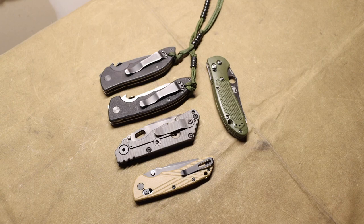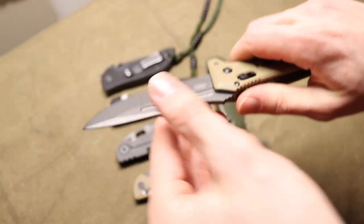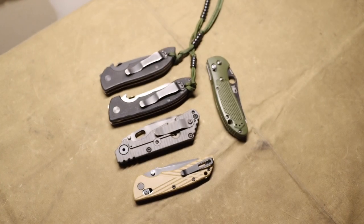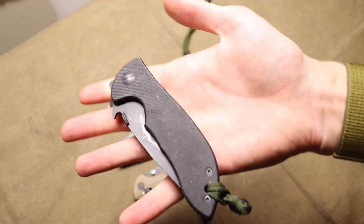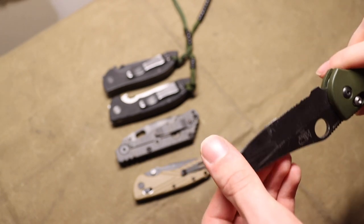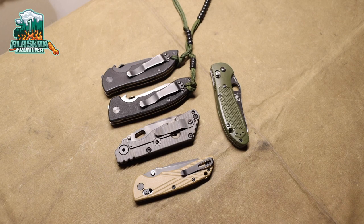A lot of people talk smack about these knives, but they're really quality-made. Some of these loose, sloppy knives are some of the best implements for hard and rugged use you can get. Looking at something like this Benchmade Auto Adamas — sure, it has a fast-firing action, good blade centering, and lockup that appears pretty good — but this is a knife you cannot baton with in its locked state without it unlocking. Whereas these guys you can definitely beat the crap out of and they'll still come back for more. That's ultimately why I like having Striders, Emersons, and some older Benchmades in my collection — they were built with a different mindset and original intention. God bless and I'm out.